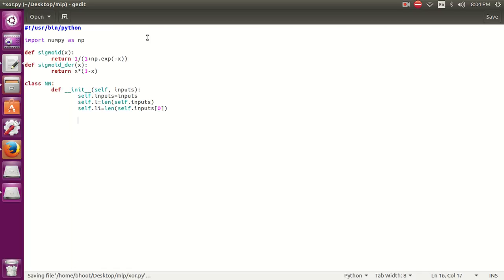Now we will define our weights. First the weight which is connecting the input layer and the hidden layer.